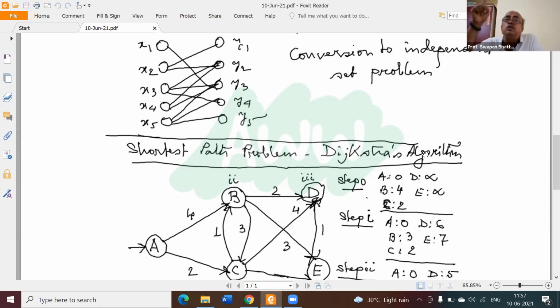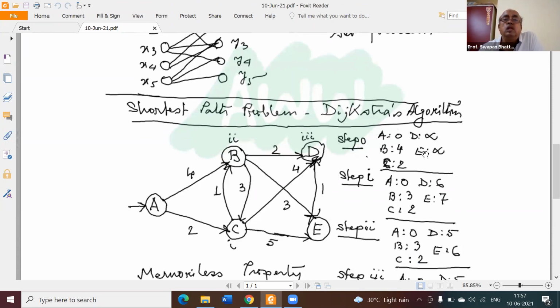If you remember, we have used the word Euclid's algorithm somewhere. So these are the names you must remember. Like if you are a student of physics, you must remember Newton's laws of motion. If you are a student of chemistry, you have to remember Charles' law, Boyle's law. These are like that. This is known as Dijkstra's algorithm. Now, there are many ways of solving this problem. We are just using the shortest path problem.